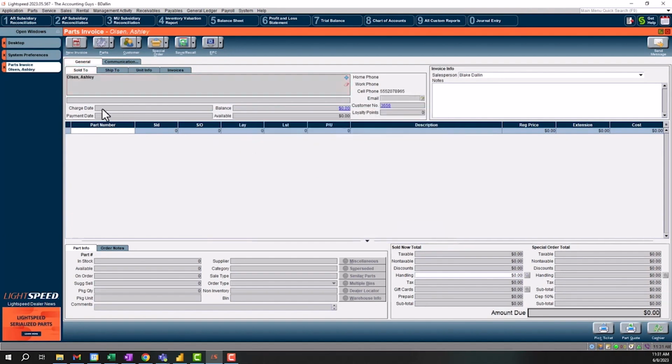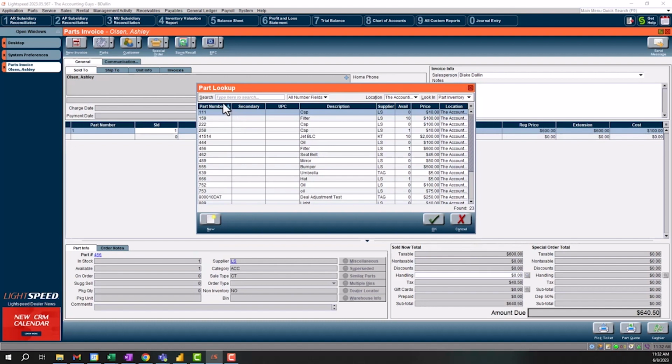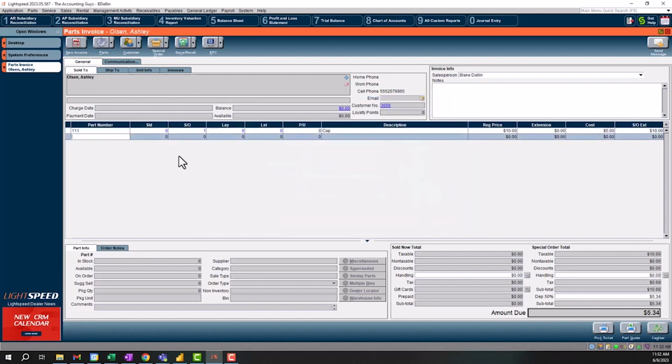And then once you're here, you can either put in the part number here, or if you type in any number or any letter and hit tab, it brings up this search and you're able to search by part number, by description, by whatever you need to. So we'll go ahead and just select that first one there. Once it's in here, if the quantity is at 0 in the parts inventory, it'll automatically create and recommend that you create a special order for it.